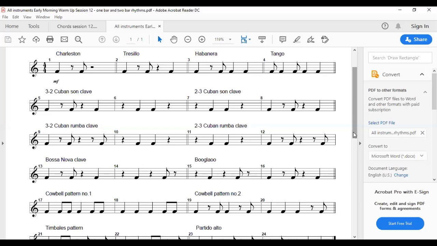And stop. The habanera. Okay, moving on to the tango. What I've called the tango is not the tango, it's a rhythm used in tango. This is a five note pattern, and it takes the previous one and just inserts a note on the and after one to make the fifth. Each of these is just adding one note to the rhythm to build up to this five note rhythm. So, okay, let's do bar four. Three, four.